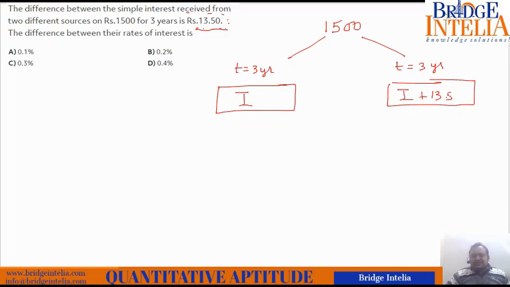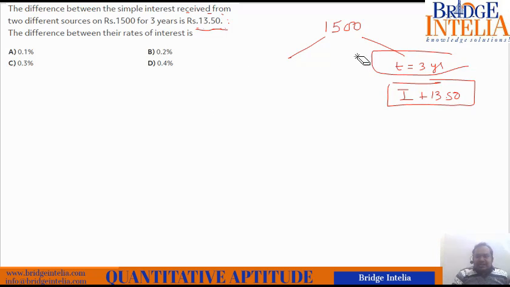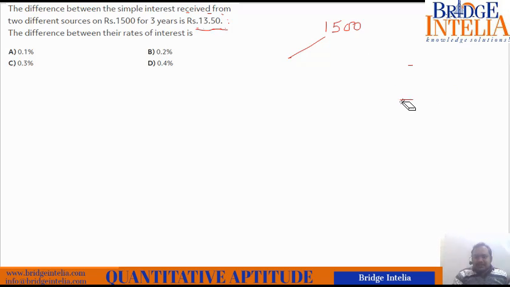It means this is the case of higher rate. Here you are getting more rate of interest. So we have to find the difference between their rates of interest. Let's see an easiest way how you can solve this. You just look at the additional gain, and this has happened in 3 years, not in a single year. So please remember all the key facts as per the given data. The data is for 3 years.